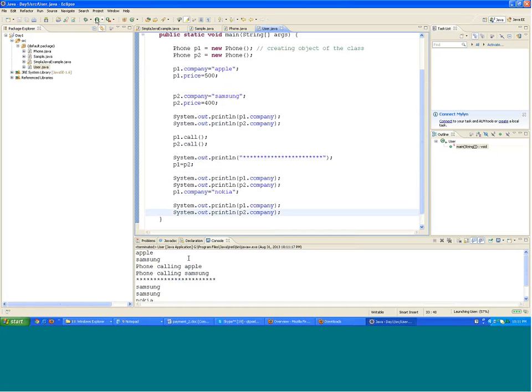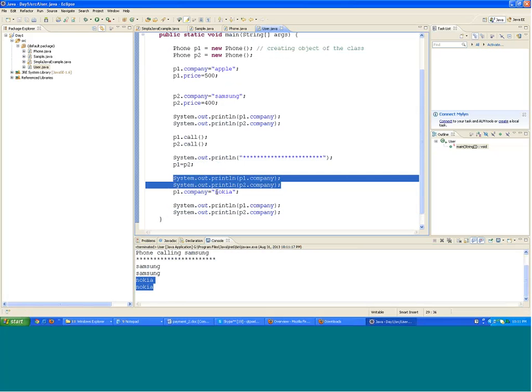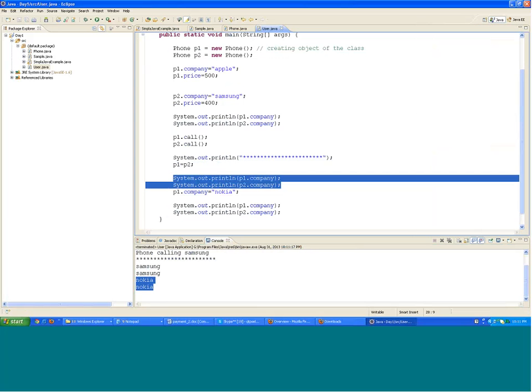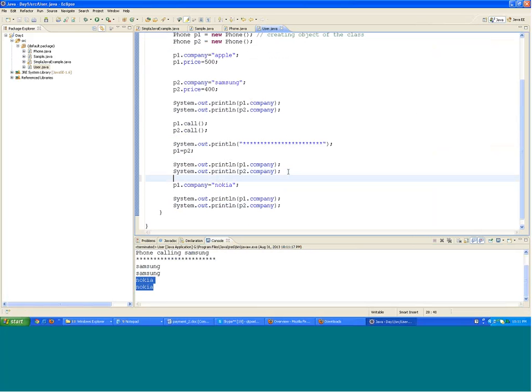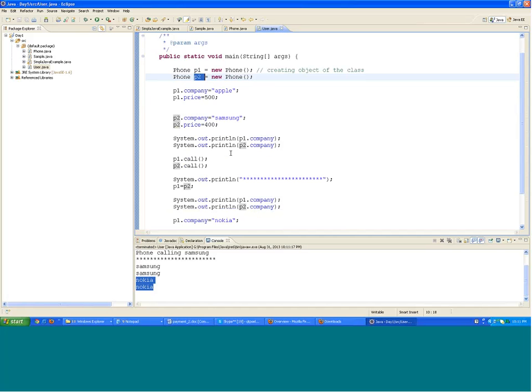Okay, if you run this again, it will print Nokia. Although this is the very basic thing, sometimes in interviews you can be asked about it. In Selenium, if you're stuck, you'll require them at times. But what I am trying to tell you here is that there are 2 objects and 2 references to the objects. Objects are fixed in the memory. The references can change locations from one object to another object.